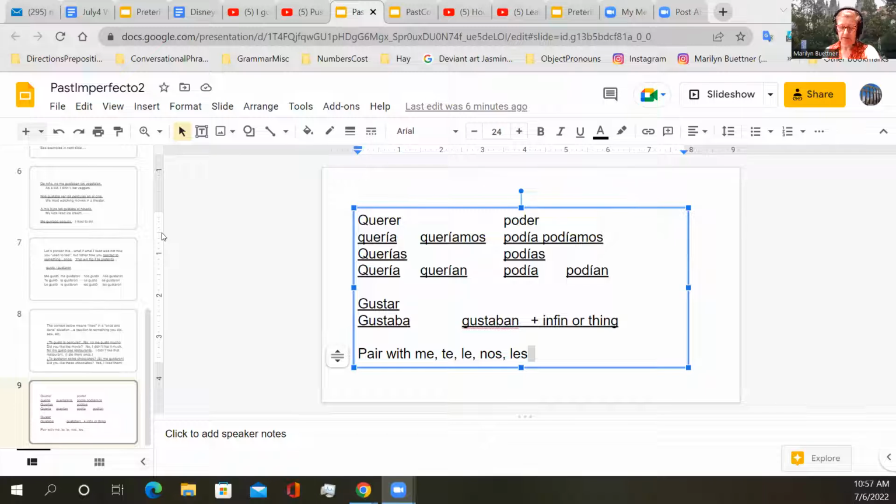Un minuto más, one more minute. We'll bring everybody back, compare some examples, see if they had difficulty with any of those examples? And then I think we're going to move on to some explanation of the videos to see how we flip-flop these two tenses. It's a tricky thing to get used to.